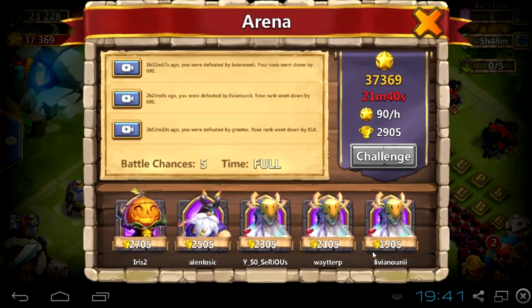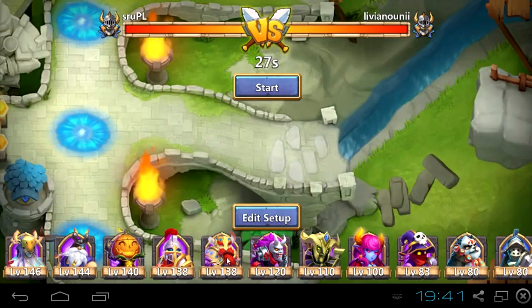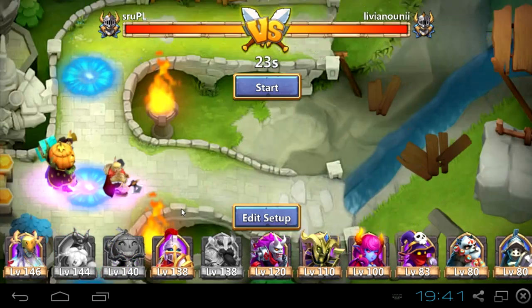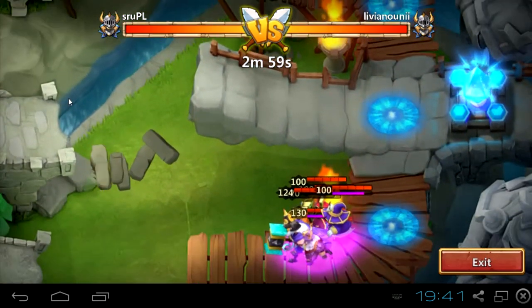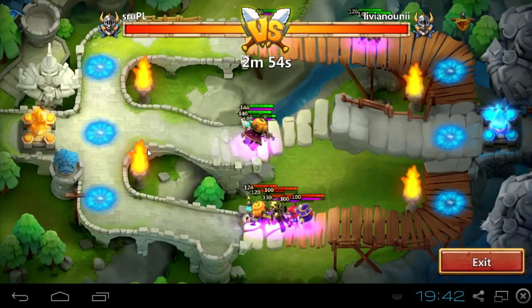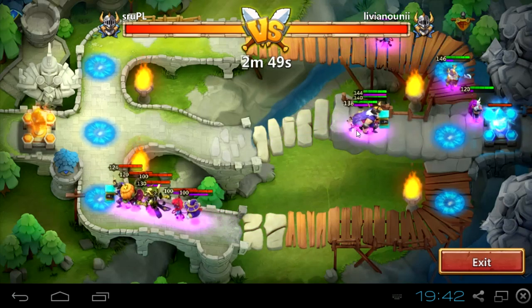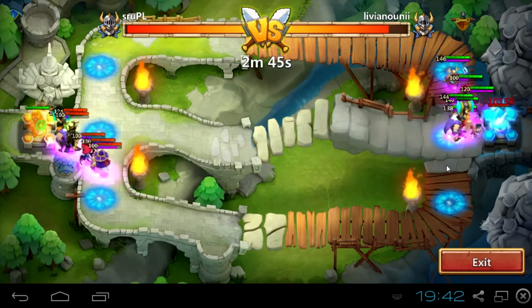Right now we can also spend our arena chances. I've got all of them. And I have noticed that using my old strategy, including also the champion, is working really great. Today I went up to top 600. The only disadvantage of this setup is that I'm losing in DPS because champion and paladin are not DPS heroes.